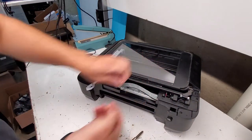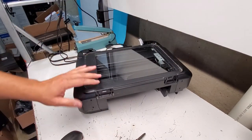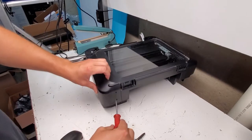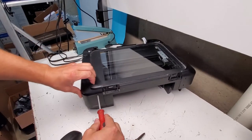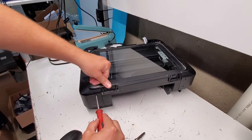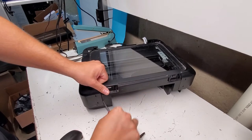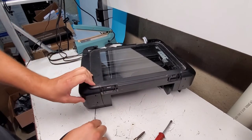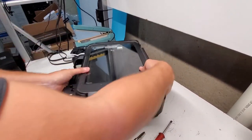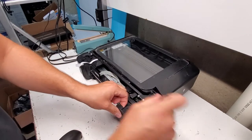Now we're going to remove the sides. That's also no tools, no screws that hold it, so it's just the two clamps, the arrows that you see right here. You just push them in and pull this to the side, like so. Push this in with something narrow, here we go. And we'll just do that all around where we see arrows, example here.